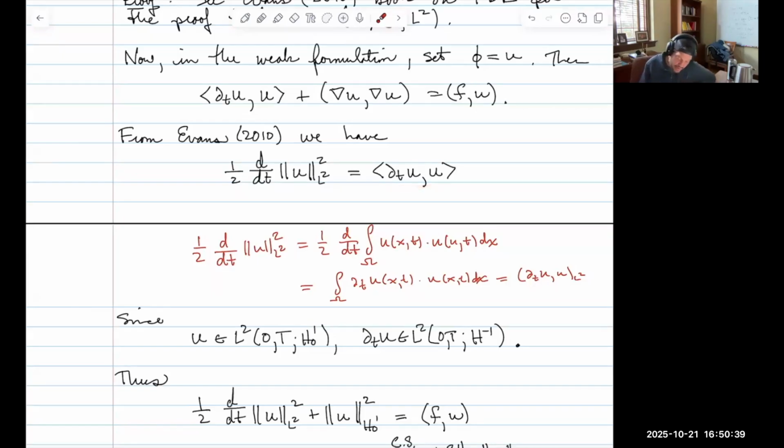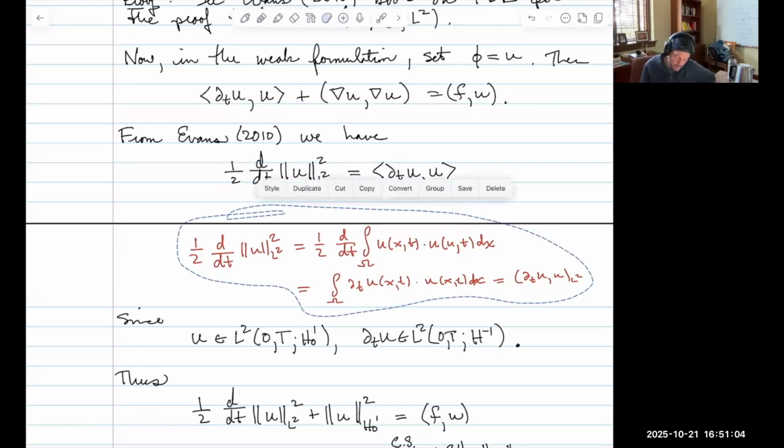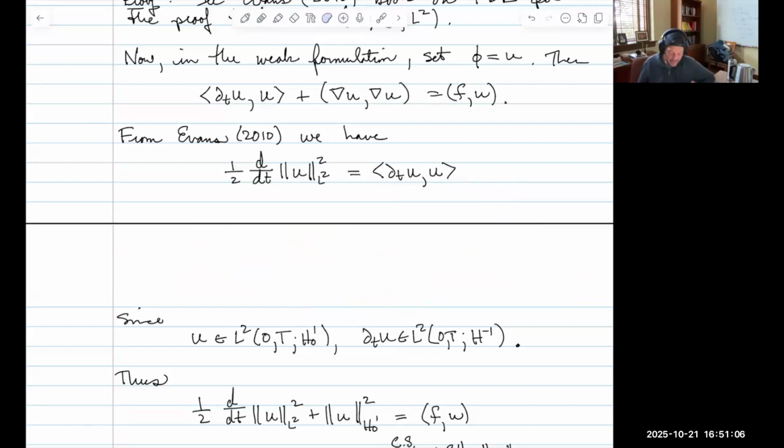And this is why this duality pairing notation is so useful, because it looks like the L2 inner product. It's still true. Even though our proof down here won't work to show this, this fact is still true. So we're just going to take this as being the truth, even though this proof here doesn't work. Fine, well, let's just put this away for now. Our proof doesn't work, but the idea is the same.